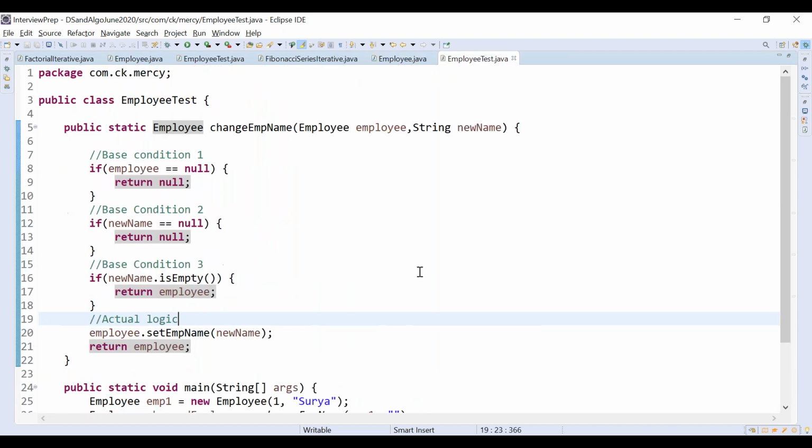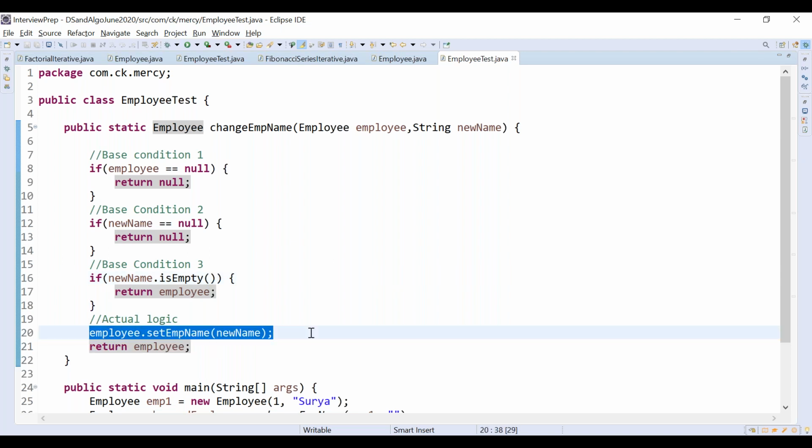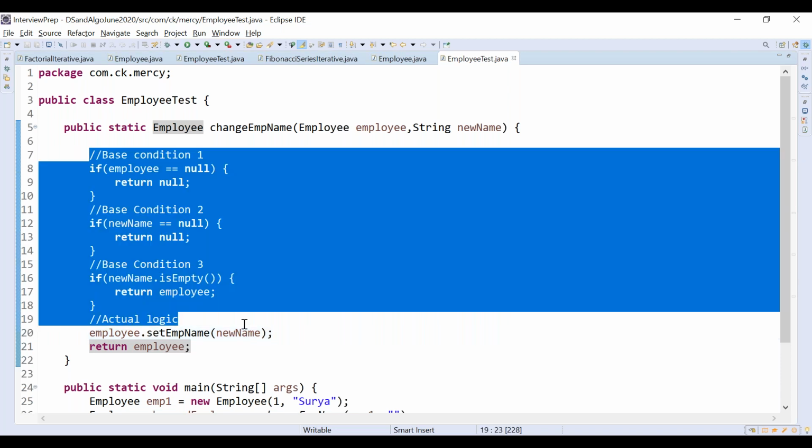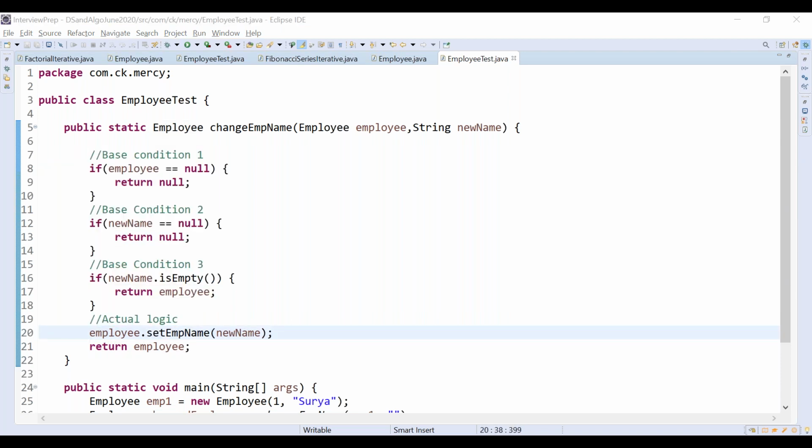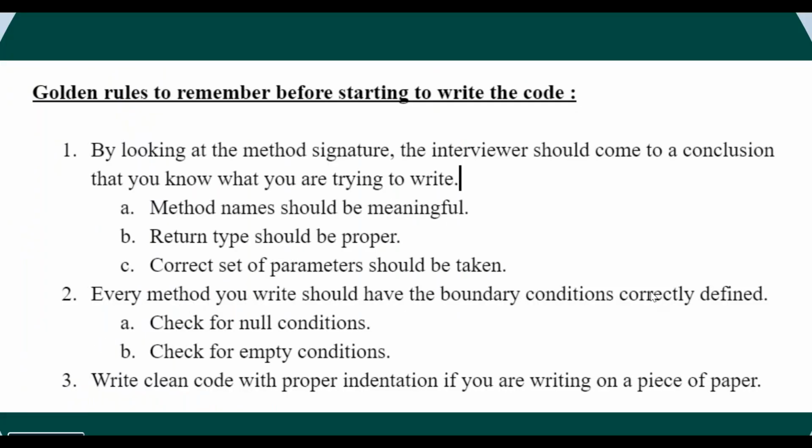The thing that I want to press again is that the actual implementation that we do as part of our coding is very little. In our case, only a single line. But to make that work properly in every condition, you should make sure that you're following the coding practices. Let me tell you once more: every method that you write should have the boundary conditions clearly defined. What are the boundary conditions in our case? In our case, the boundary conditions are checking for null and checking for empty, right? So by following the first and second principle, we have written something very simple: just a single line of logic and two parameters, having a POJO class, right?